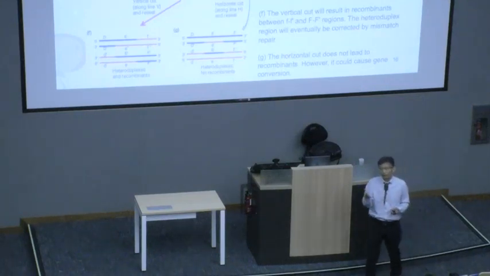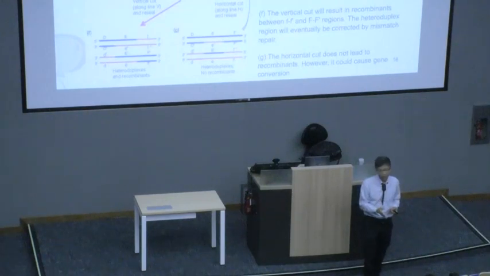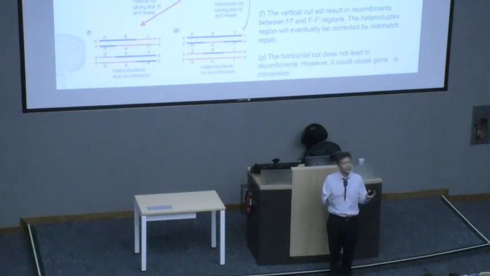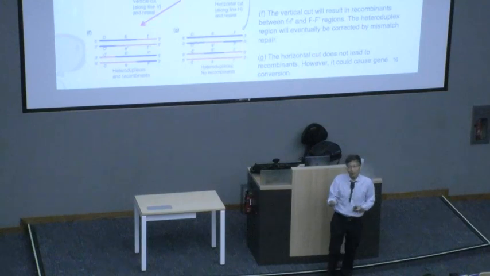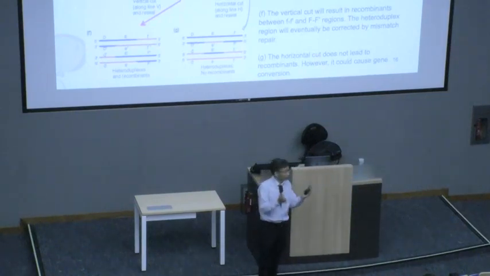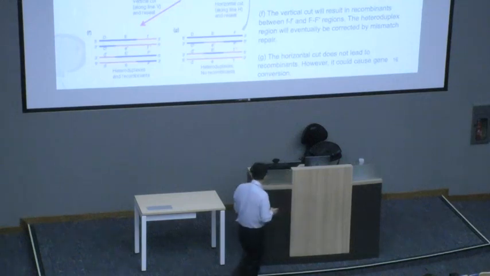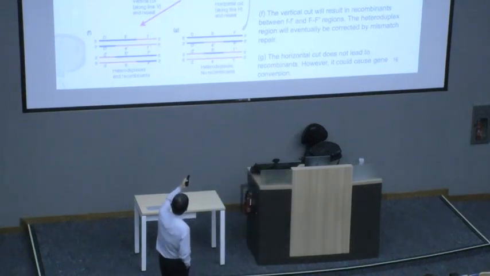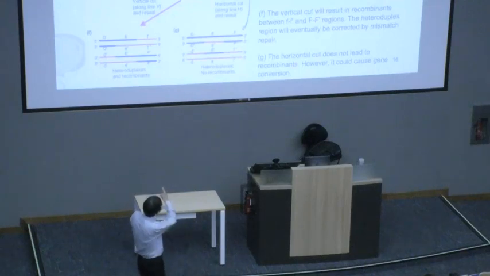In the DNA, A always pairs with T, and G always pairs with C. But if the two alleles, the gene sequences, are not identical, when you go to swap, there may be some bases that cannot pair to each other. So this region we call a heteroduplex. Once they form the heteroduplex, then they're going to resolve the cross.